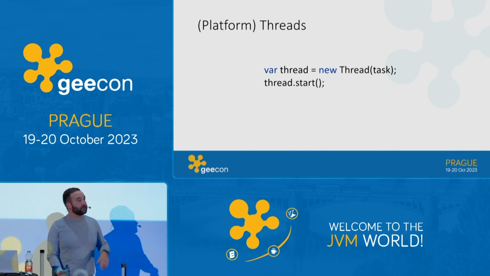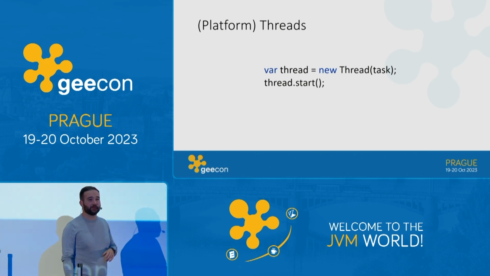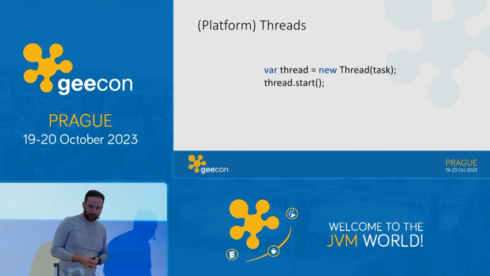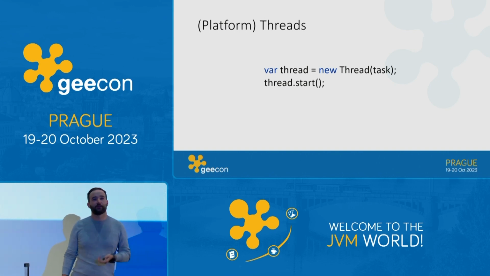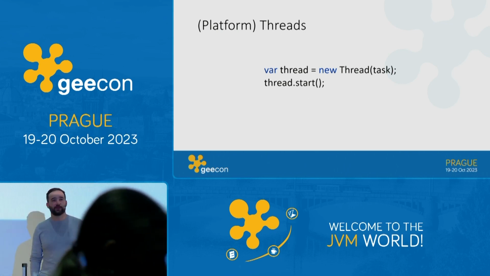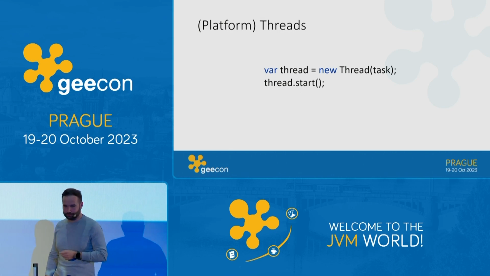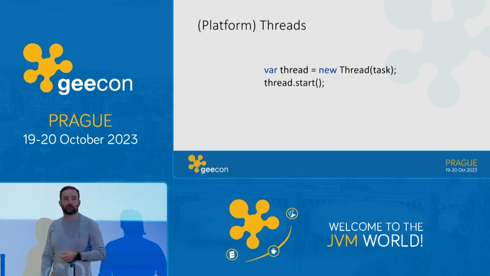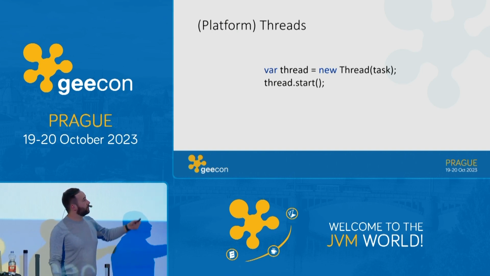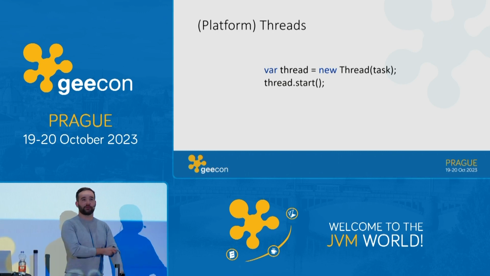Cool. So what happens here is that we have a thread class. We're going to create a thread inside our application. When we call this thread constructor, we ask the JVM, can you create a thread for me? Then we have to go to the operating system and ask, can you create a thread that I can use inside my application? Because a thread inside Java is just a very thin wrapper around a thread that is managed and scheduled by the operating system. So when we create a new thread, each time we have to go to the operating system. It has to allocate around a megabyte of memory for each thread that we're going to create. And then we have a thread inside Java that we can use. Then we can pass the task, and if you call start, it will start running that task. So that's really the basics of the threads that we currently have.